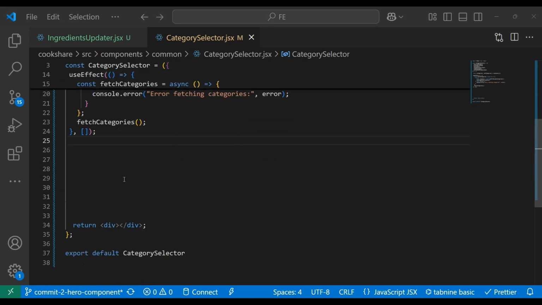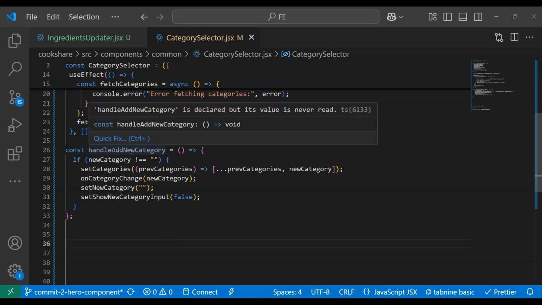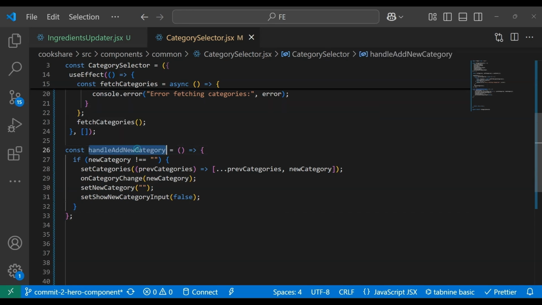Now, having done this, I'm going to pull down right here to bring in the function that is going to handle when a user wants to add a new category. Sorry for the copy and paste. I just want us to be fast because the project has taken a lot of hours, so I want us to be fast with the remaining part of it, so that it doesn't span across too many hours.